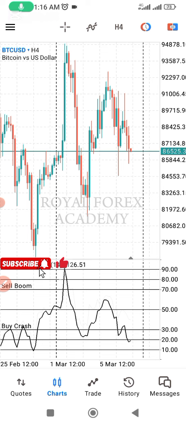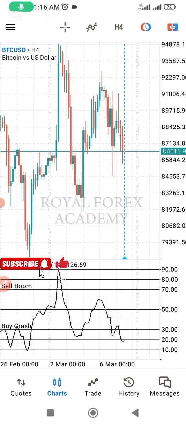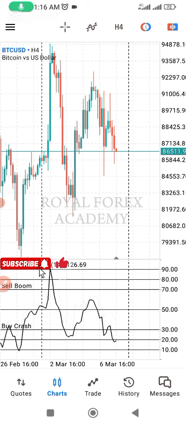So number one on the checklist: it is important for you to determine the trend of the market. And when we talk about trend, we are talking about the direction of the market. You have to determine whether it is a buying trend, a selling trend, or a ranging market. Anytime you open your chart, one of these scenarios must be playing out. So either the price is buying, it is selling, or it is ranging.